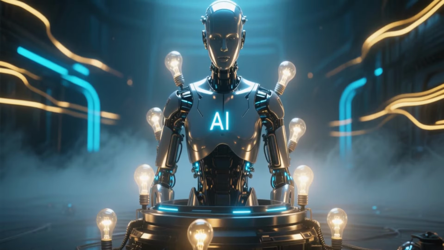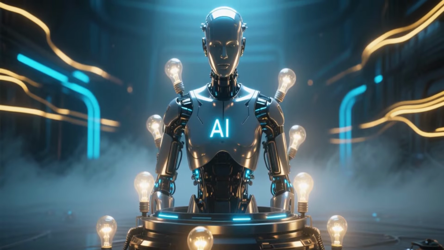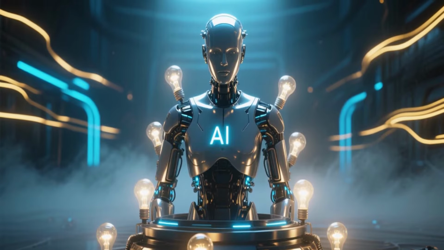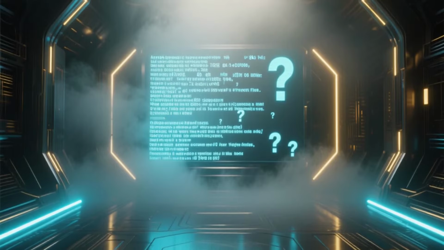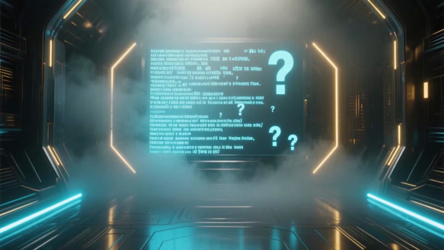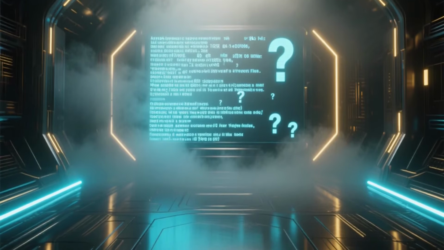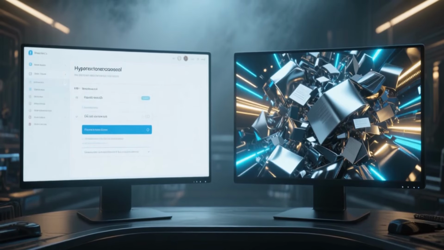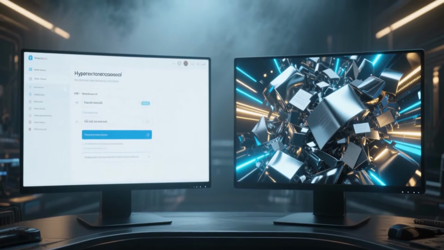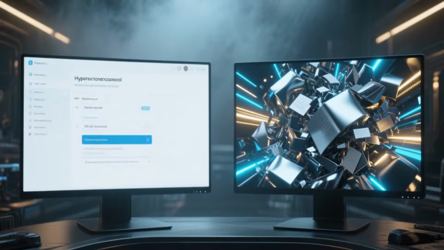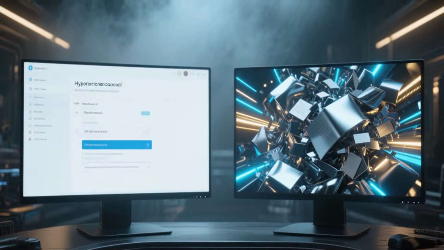Here's the thing. The AI has incredible potential and knowledge, but it needs clear direction from you. Without good prompting, you might get responses that are too vague, too long, off-topic, or just not useful. But with good prompting, you can get responses that are precise, relevant, creative, and incredibly valuable.